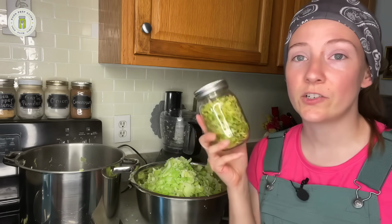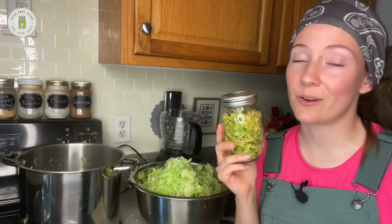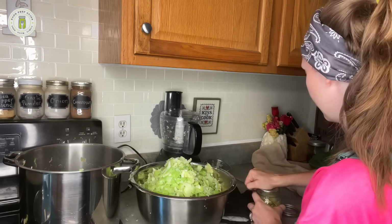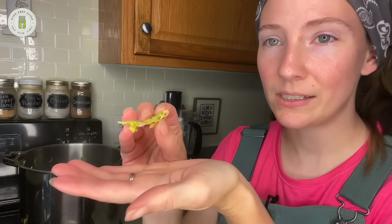Rehydration is key with cabbage. Always use boiling water. But if you're making soup that has a lot of liquid in it, you can just throw it in dry and it'll rehydrate in the broth. But in general, I will always rehydrate my cabbage with boiling water. For whatever reason, it does not rehydrate well with just room temperature water or even hot water.